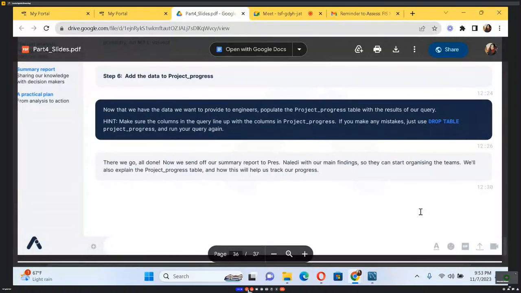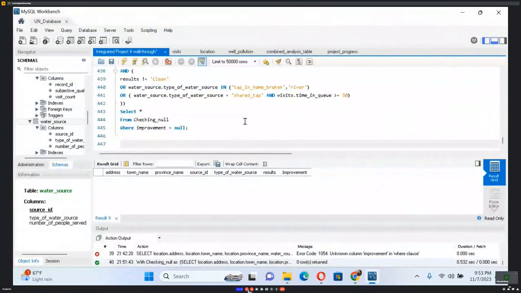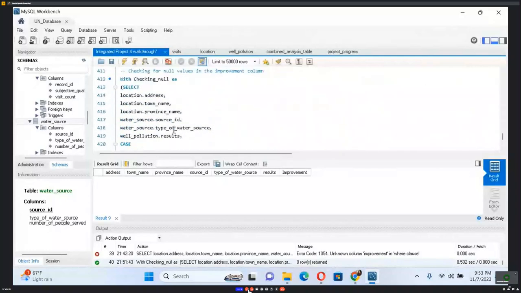Okay. So we are supposed to insert this information into the project progress table. So how do we go about this?